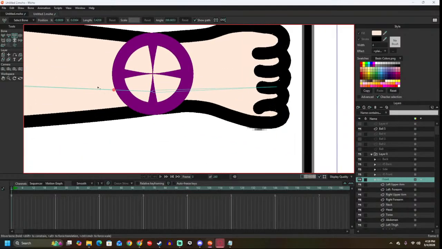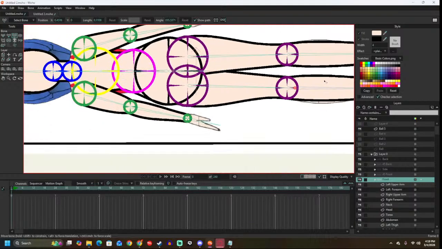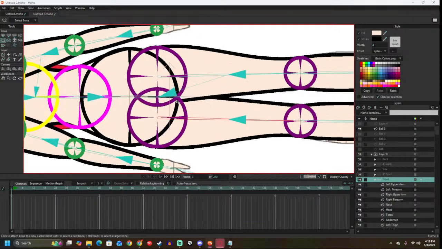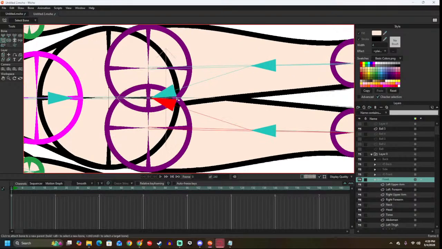And again, just adjust it so it fits. Now this one is already attached to the pelvis bone right there. So what we want to do here, I already have this selected, and we just want to go to there.